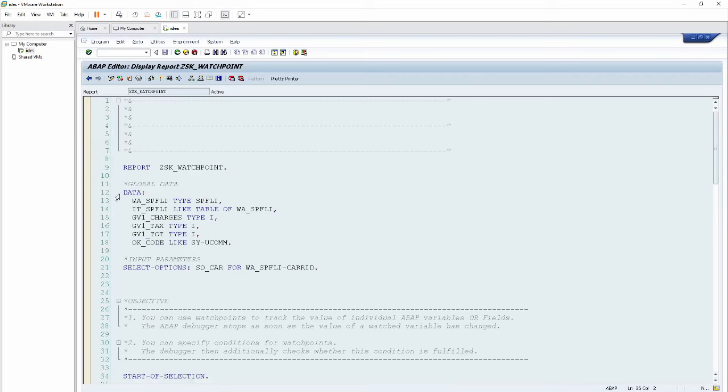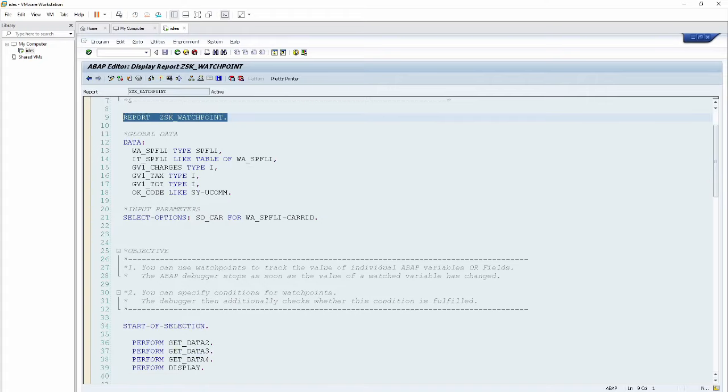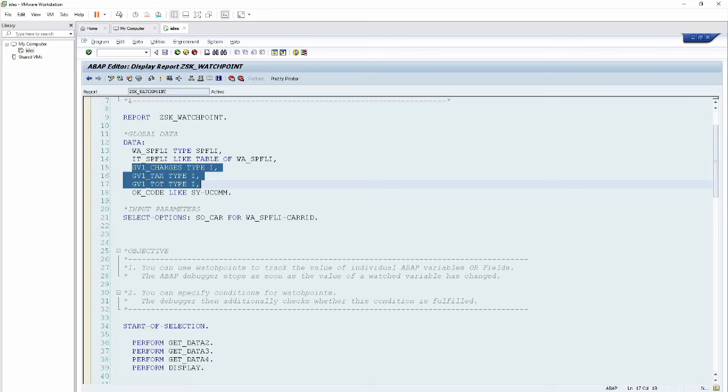From the top we have the report name, and after that I have declared the global data of work area SPFLI, and after that I declared an internal table IT_SPFLI of type WA_SPFLI, and after it I have declared three integer variables which we are going to monitor.